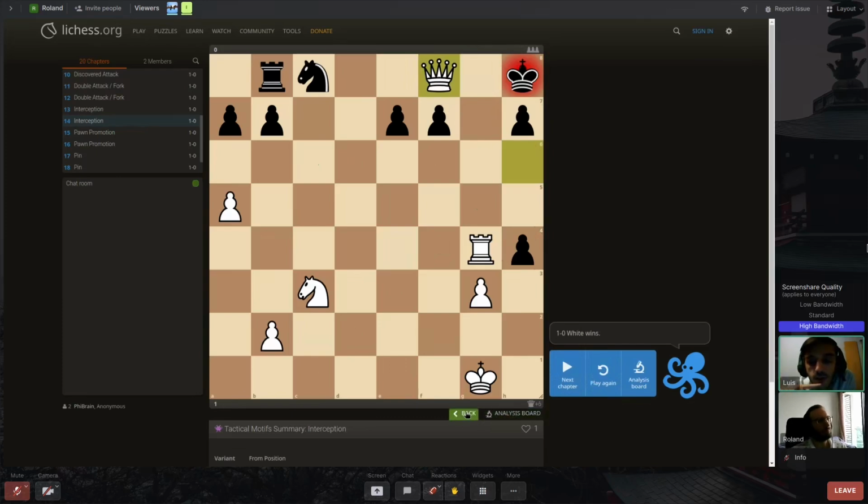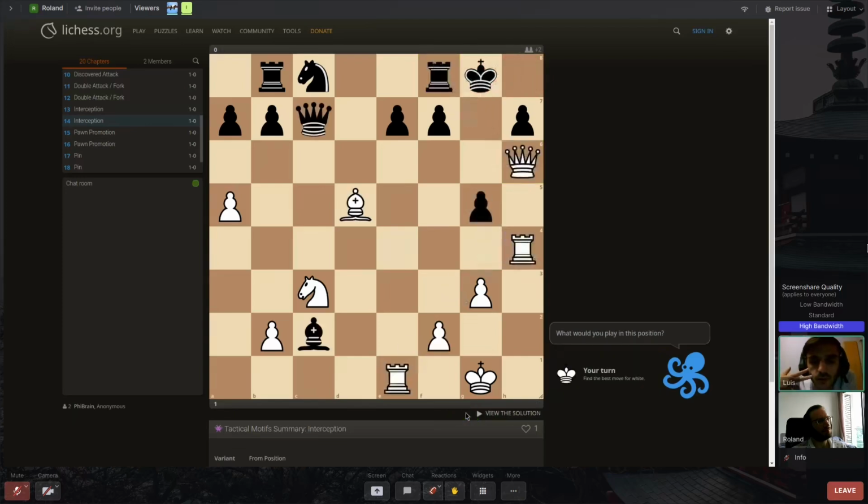In this case, well, this one was a bit trickier, but the key point is, once again, the interception. We want to place a piece in between the bishop on c2 and the pawn on h7. In this particular position, we can place a lot of different pieces, so it's not easy to know which one is the best. But probably bishop e4 is the easiest, as we are not giving up material and we attack h7 with one more piece, so we force black to take our bishop. But in this case, probably also rook 1 e4, or even maybe knight e4. White has different ways of winning, bishop e4 being the most accurate one, I think.